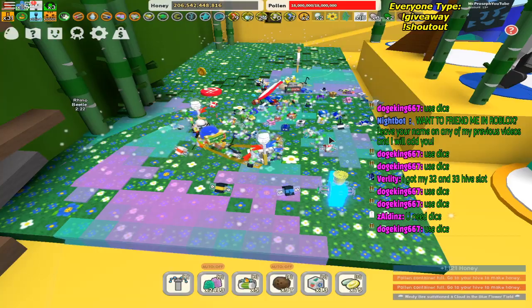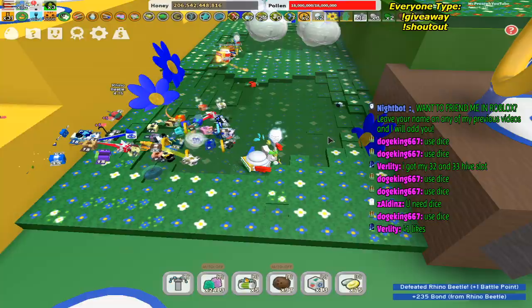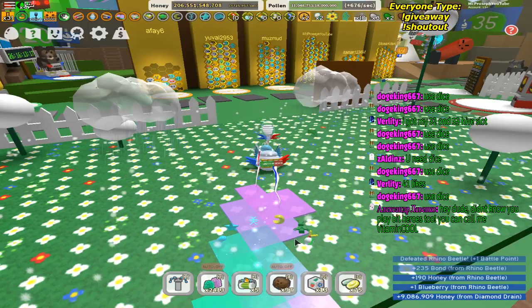Need 1 blue token, I can't believe I don't see it. There we go. Alright, let's go ahead and use the dice. Pine Tree Forest. Thank you, Onnit.